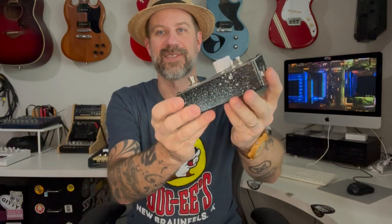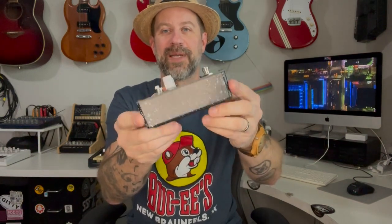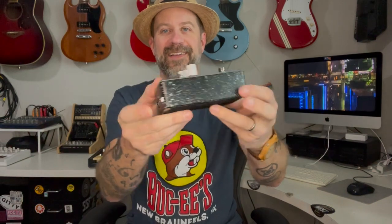And we're done — there we have it. This is the Cosmic Echo. Off camera, I did one extra thing: since it's called the Cosmic Echo, I thought it might be cool to add some stars, so I just took some light blue and white spray paint and did some little flickers. I thought that might be kind of fun.